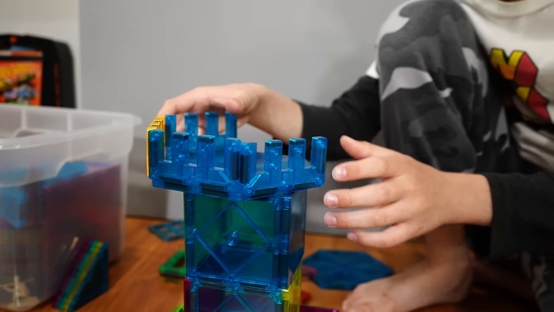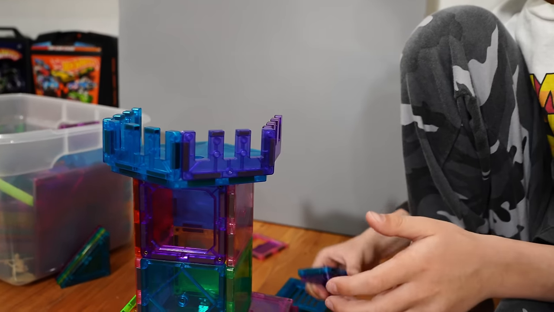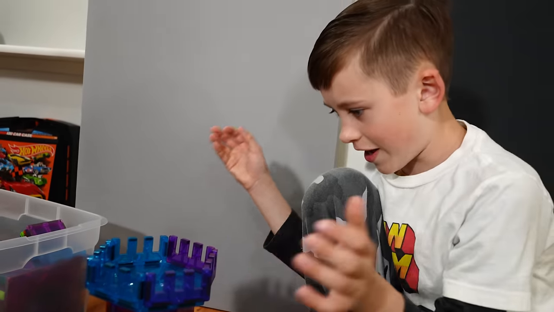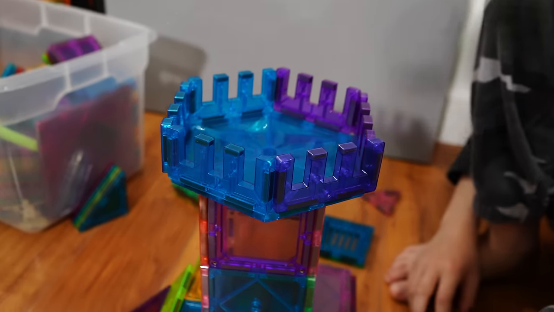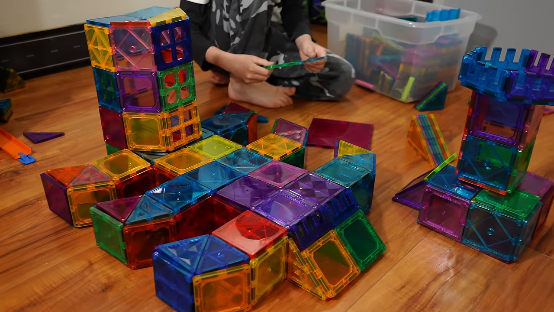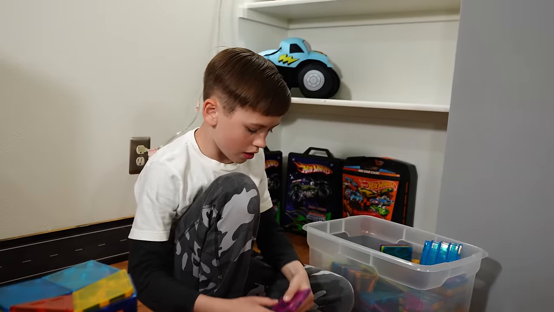Are you sure you haven't done this before? Yes. All right, Evan's making the top of the tower here. And there we go. That is it. Perfect spot. Oh, that's pretty sweet, man. Sniper. All right, Evan has created two structures here, and I think he wants to do a third one. So what are you going to do now, Evan?